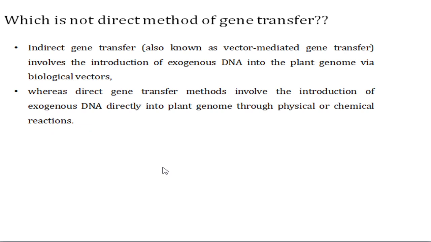The correct answer for this question is vector-mediated gene transfer, also called Agrobacterium-mediated gene transfer, because this is an indirect gene transfer technique. They employ the Ti plasmid vector for transferring DNA into the plant cell. Other direct gene transfer techniques include the microprojectile method, and other methods where they directly inject the DNA of interest into the plant cell. They don't employ any kind of vector.